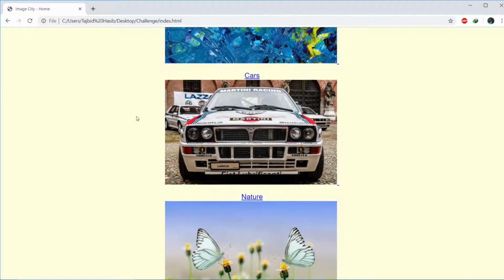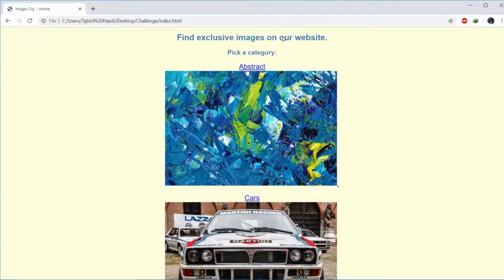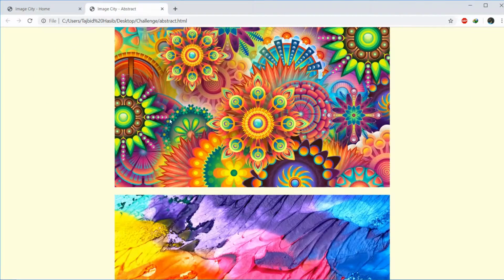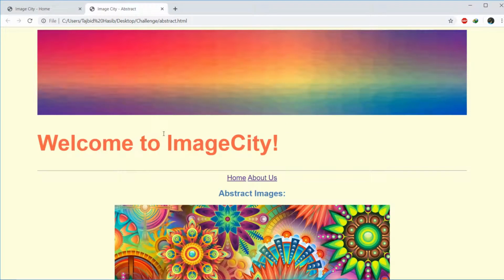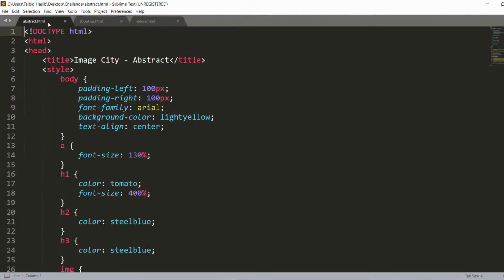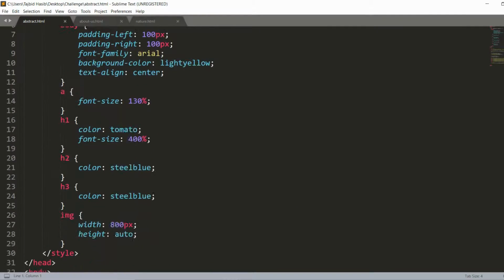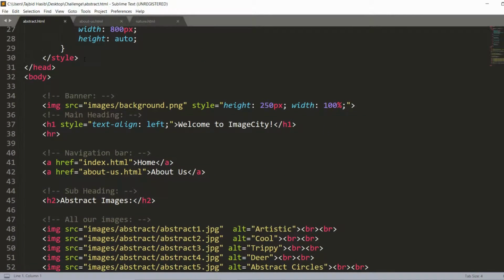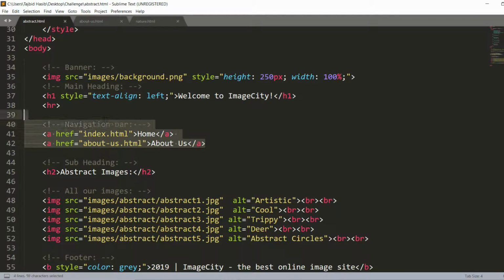Now let's take a look at one of these 3 image pages. So I'll pick abstract. Let's take a look at the code behind this page. So here's abstract.html. And you do the same thing up until this point. You just copy and paste everything from either home or the About Us page.